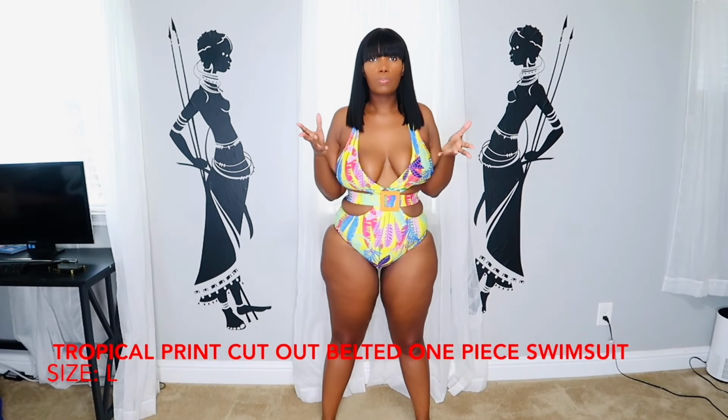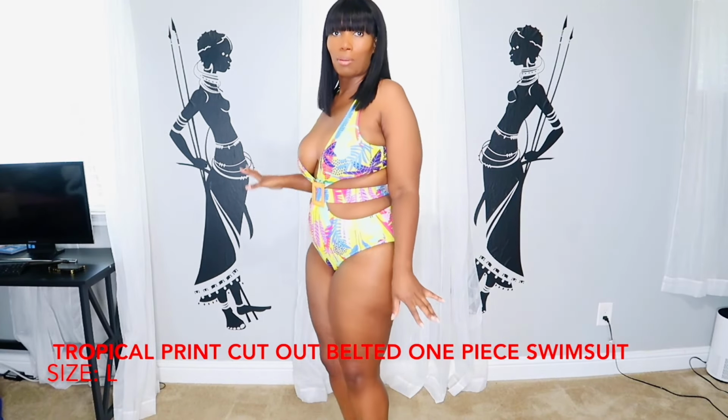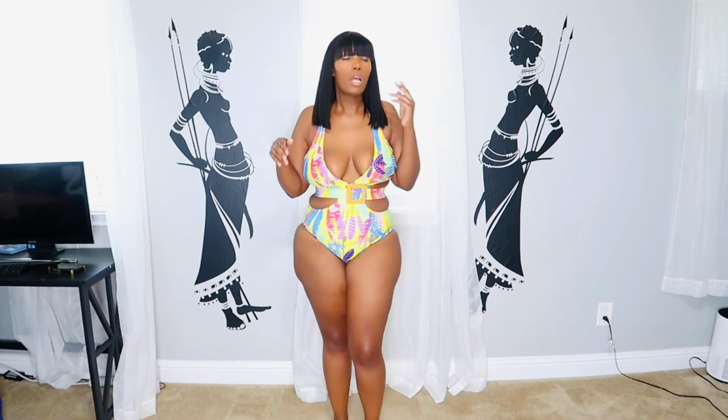All right, y'all. So, this is the swimsuit. I don't know how to stand this one. Anyway, this is a swimsuit that I got for the weekend. I do have two, but the other one is an old one I already showed y'all on this channel. It's a black two-piece, so there's no point in showing y'all that. But this one I got for the first night where we have to be tropical. After dinner we put on our swimwear, get in the pool, jacuzzi, and go on the beach, probably.